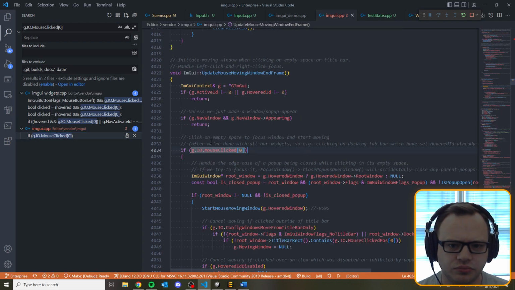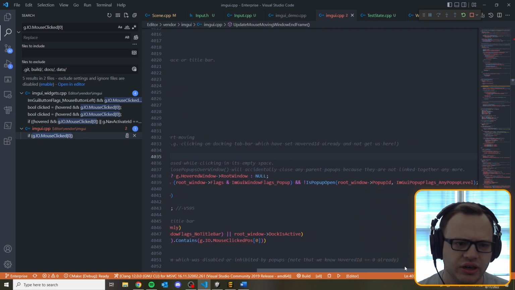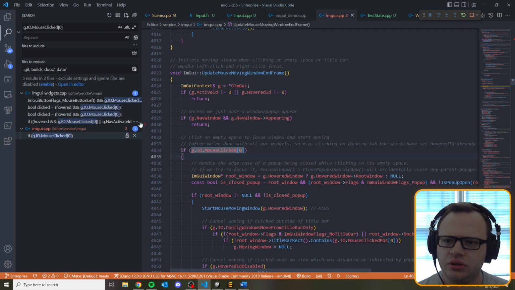And here it is. Click on empty space to focus window and start moving. After we're done with all our widgets, so e.g. clicking on docking tab bar will have set hovered ID already, and that'll get us here. Okay.